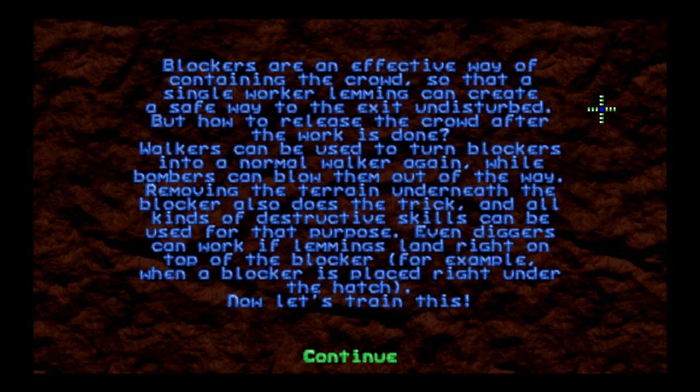Yes, blockers are an effective way of containing the crowd, so that a single worker lemming can create a safe way to the exit undisturbed. But how to release the crowd after the work is done? Walkers can be used to turn blockers into a normal walker again, while bombers can blow them out of the way. Did we get walkers in the skill set? Maybe we did, but not in the sense that you can use them to undo a blocker, I don't think. Removing the terrain underneath the blocker also does the trick, and all kinds of destructive skills can be used for that purpose. Even diggers can work if lemmings land right on top of the blocker, for example, when a blocker is placed right under the hatch.